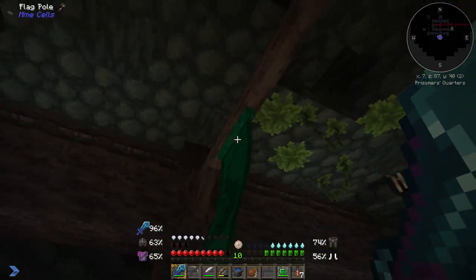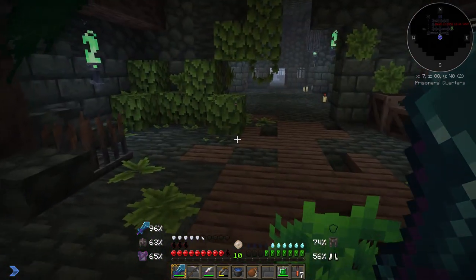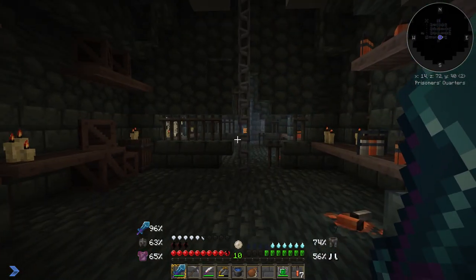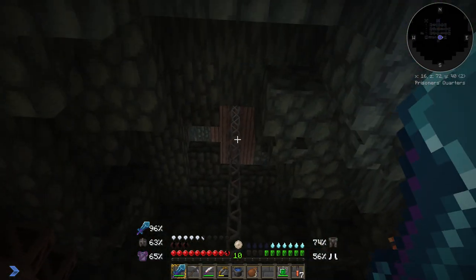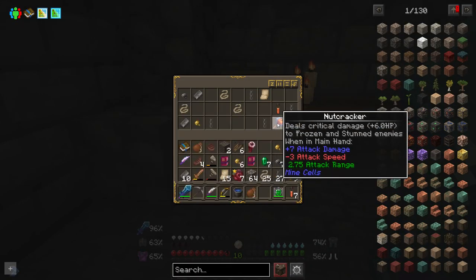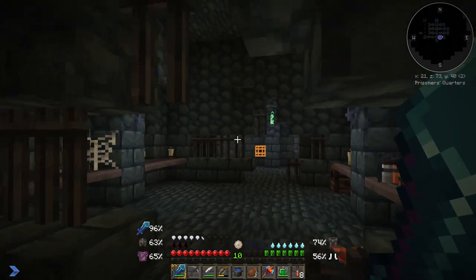Alright, what do we got here? What is this? Like a little... this is a weird area. Okay. Well, I guess we'll head to the right. Is there a second floor to this? Hold on. Ooh, a nutcracker deals critical damage to frozen and stunned enemies when in hand. It's kind of cool, but super niche. You'd probably need another weapon to go with that that freezes enemies.